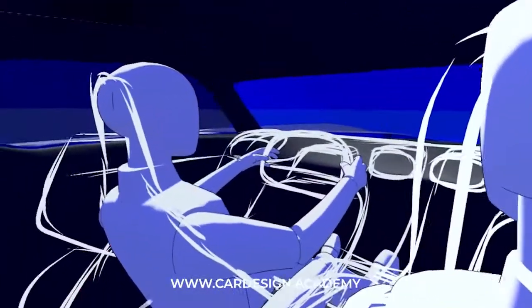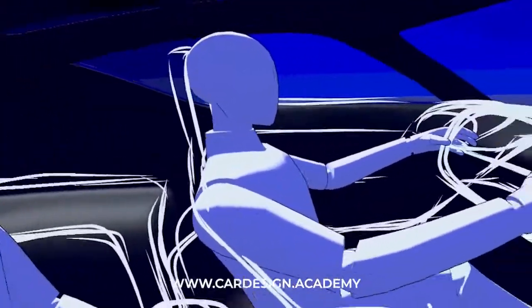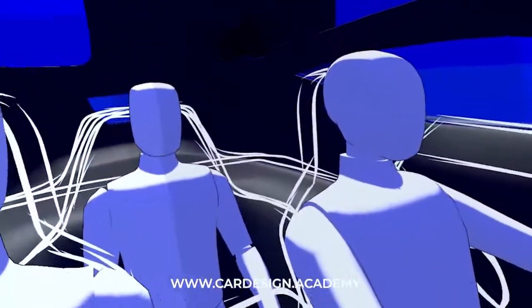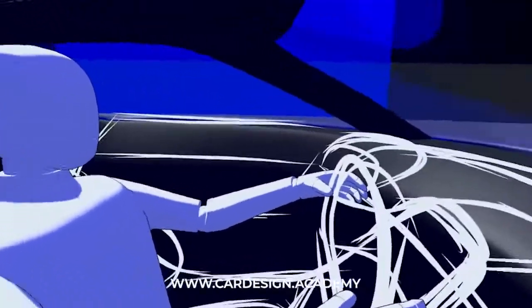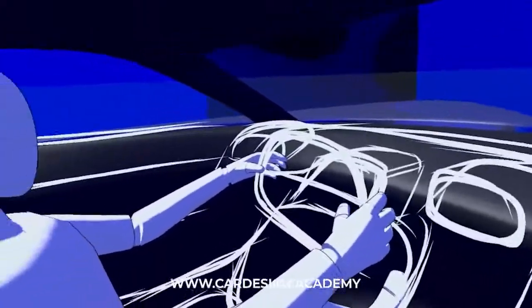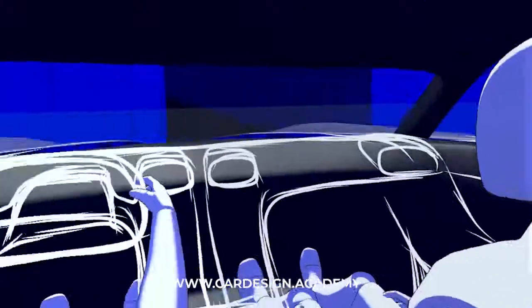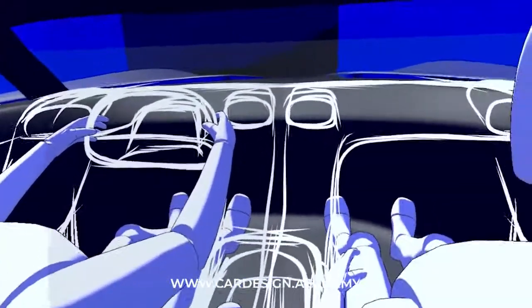So this is how I typically approach an automotive interior at the very beginning stages. And in the next stage, we will start to lay out the theme in sub-D surfaces. And that's where I can start to really get into color and material. And I'll have a much better idea of shape and form as well. We'll probably start with the steering wheel and the seats, and then we'll go from there.